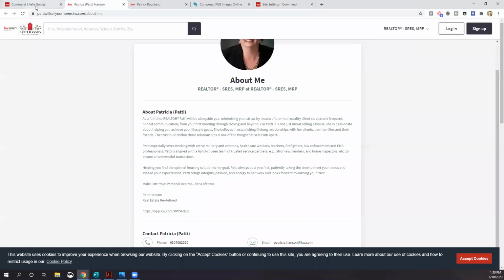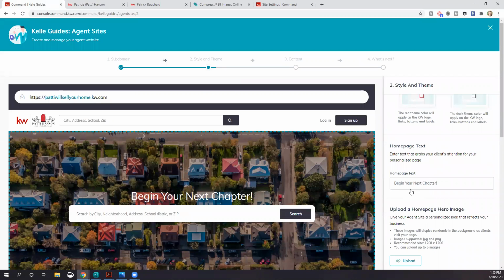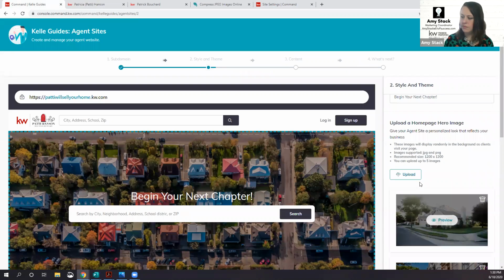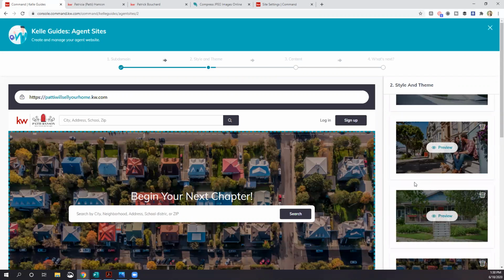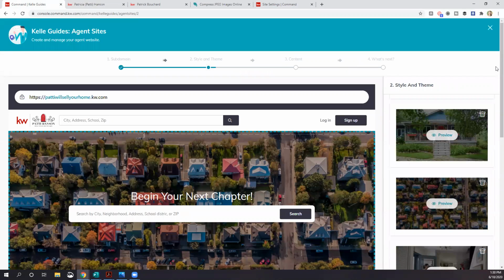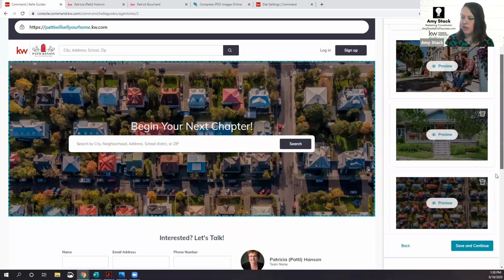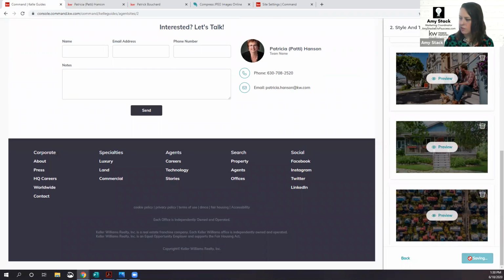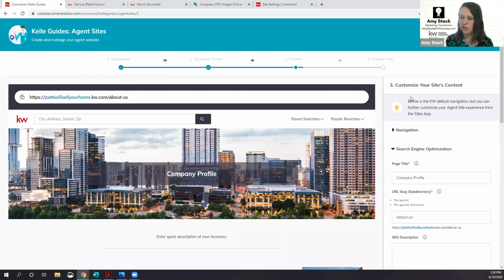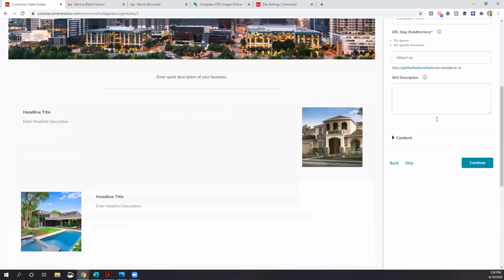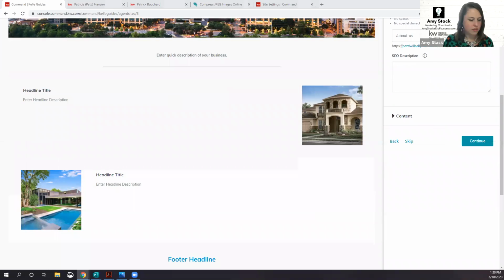Amy, we have a team and we want to add two or three team members, because I'm just starting to do that too. How do we set that up? So that is a widget that you can get to. Let me fix this one thing that we were talking about with Patty, and I can show you how to do that. Sure. And there was one other thing I thought of. One thing I didn't cover, which is a new thing, is not part of the basic setup. It's not part of that Keller guide, but you can now add featured listings to your website as well. So I can show you guys how to do that too, because we have plenty of time.